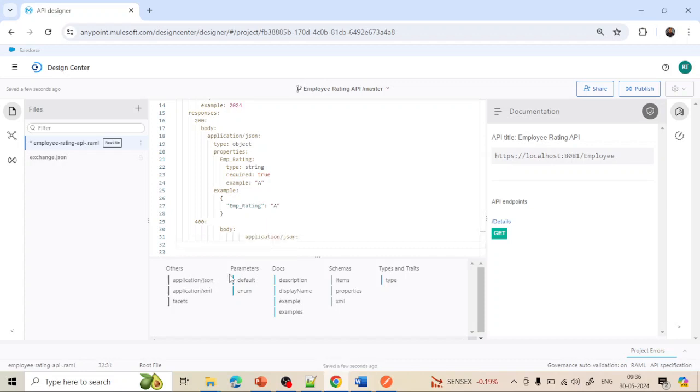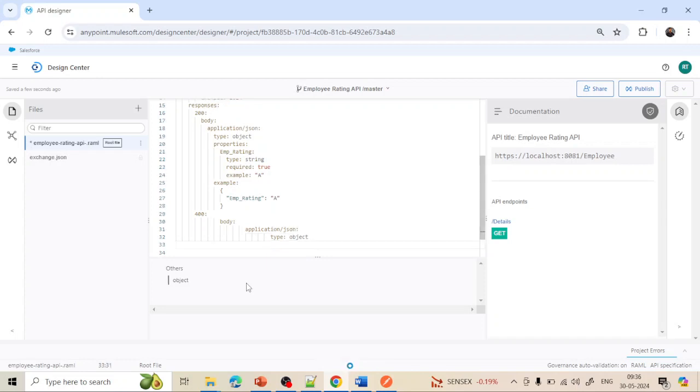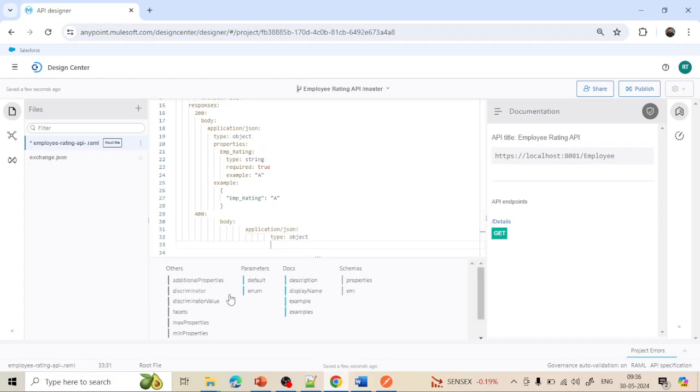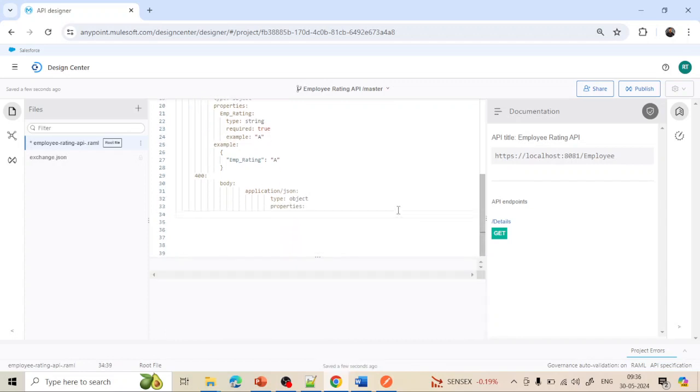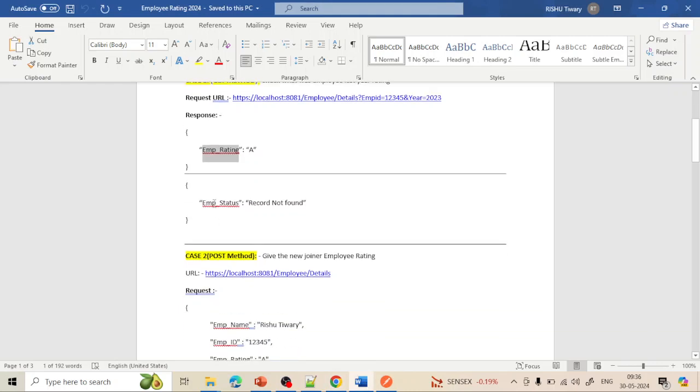Under application.json we have the type as object. Under type we are going to write properties. Under properties we are going to mention the properties of each segment, that is employee status.